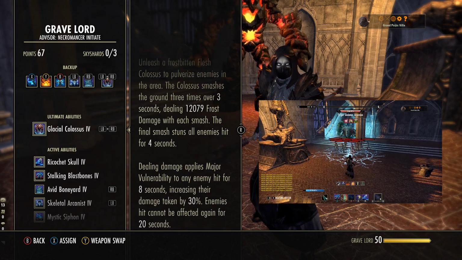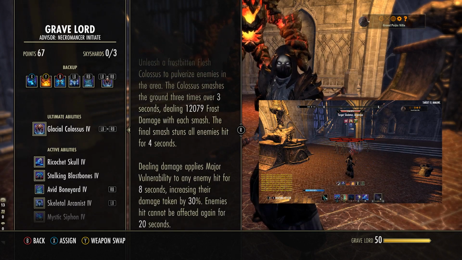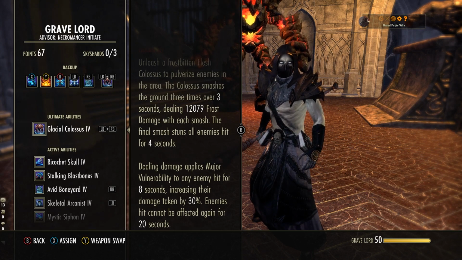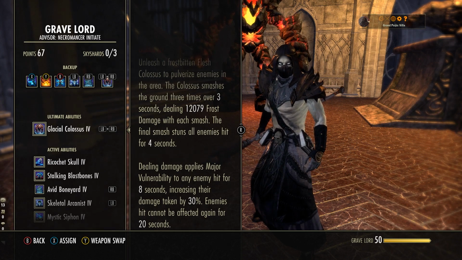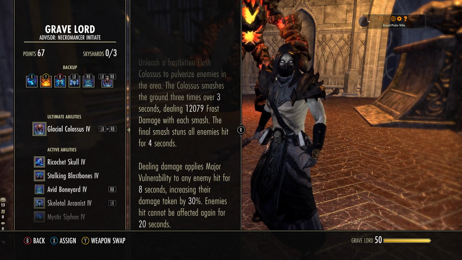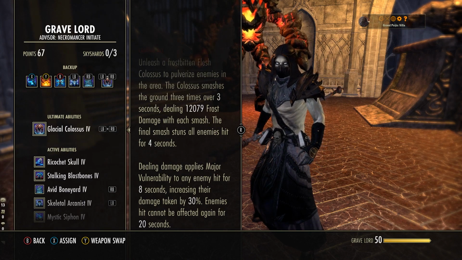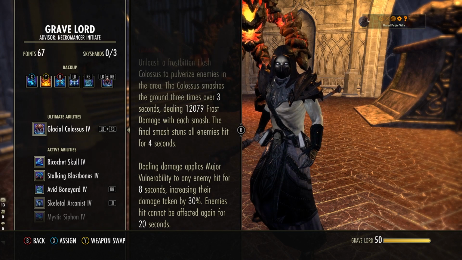And one more vital point. This applies major vulnerability to all enemies hit for 8 seconds. Everyone doing damage to those targets will have their damage increased by a whopping 30%. Enemies hit, though, cannot be affected again for another 20 seconds. But that 20-second cooldown starts on the first hit. So there's a 12-second cooldown, or immunity phase, between the end tick of this and when you can reapply that particular bonus again.